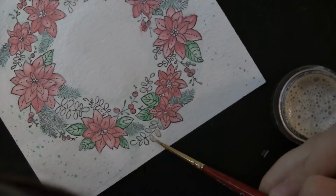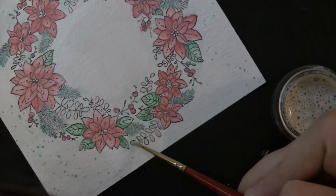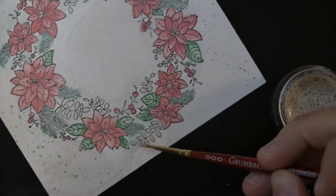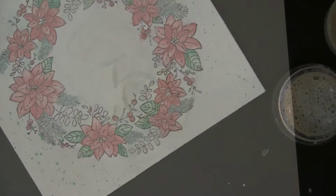So using just a very small brush, I'm painting this on all around the wreath to this section, or this portion of the image, and I'm putting it on pretty thick because I want it to be really textural.